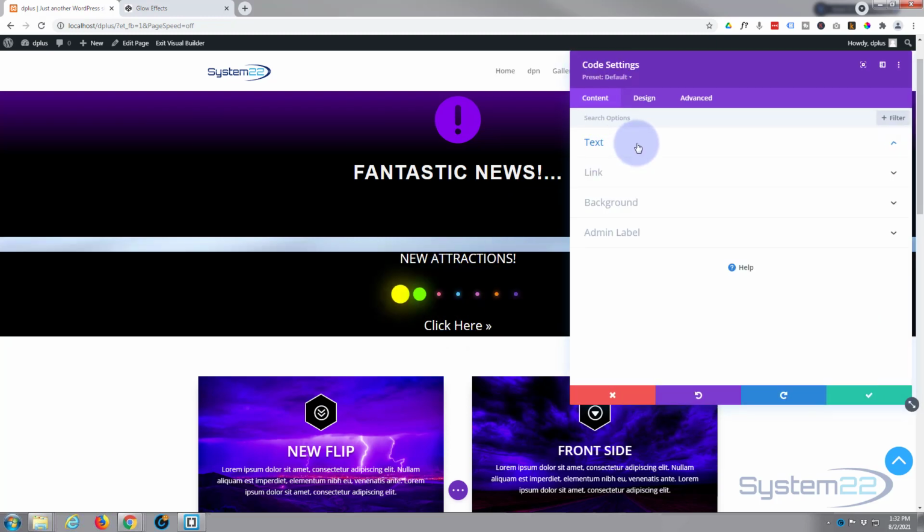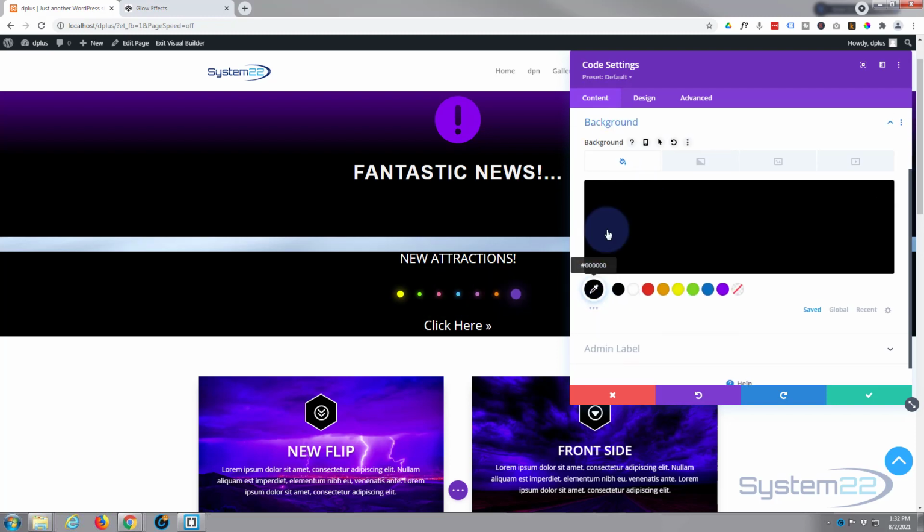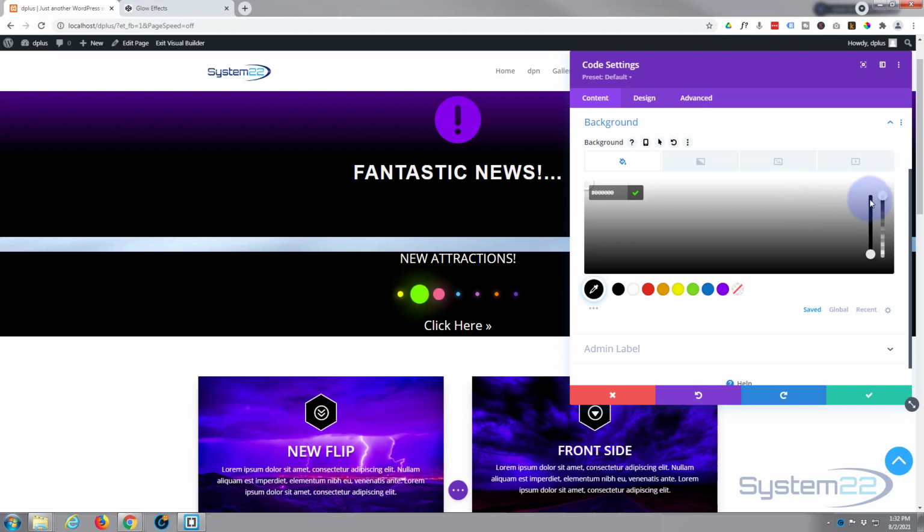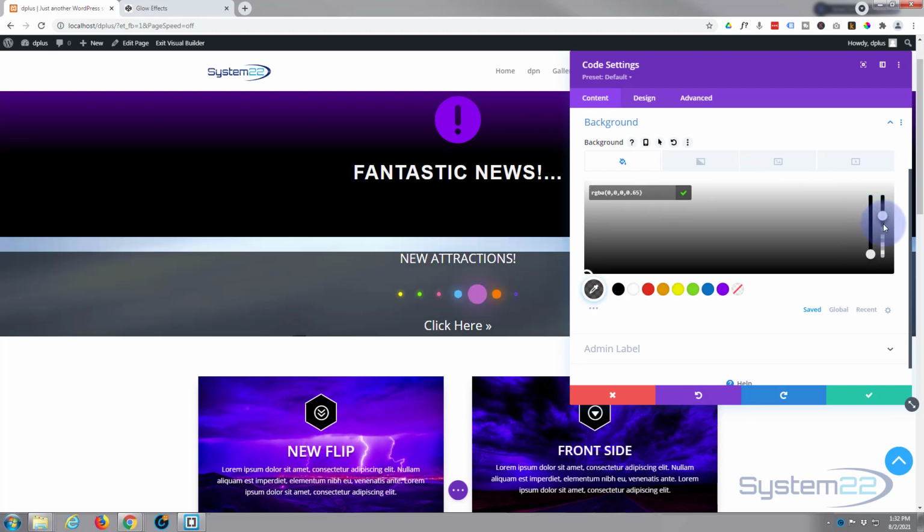I can close up the code here. We'll go back into the background. I'm going to go into the color and pull the opacity down by clicking on it and pulling the right slider down so we can see the image below. Let's add a bit of padding top and bottom so it's the actual height that we want it. Let's pull this down a bit more. I think I might change that color in a moment.